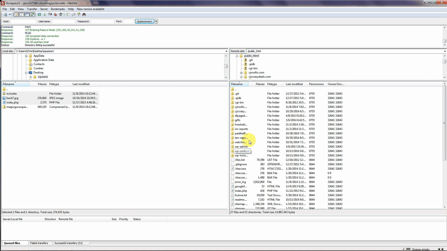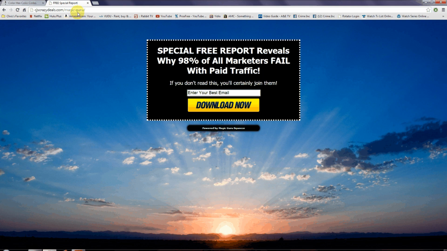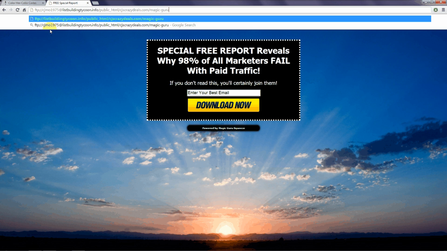You could then go in and, if you want to get the URL quickly and easily, click on the folder that you created, right click, click copy URL to clipboard, then come up to your browser and paste that in. Again, you're going to have to remove all of this junk here.